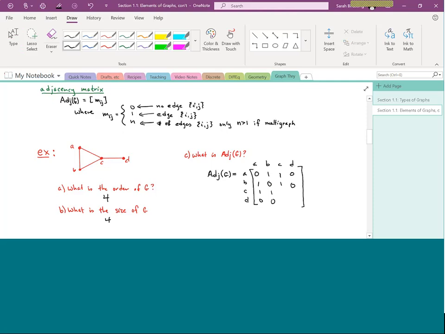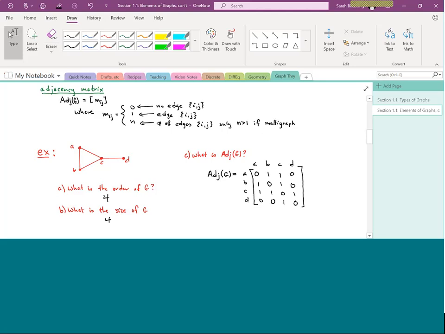Now in the third row, there are only two positions left. Anybody have a guess, in order, what numbers these two should be? Yep, you got it. For C to C, there is no loop, so we'll have a 0. C to D, yep, there is an edge from C to D. I'll copy that third row into the third column. There's only one entry left. What do you guys think I should put for that last entry? In other words, is there an edge from D to D? The answer is no, because that would mean there's a loop. That's it for the adjacency matrix.